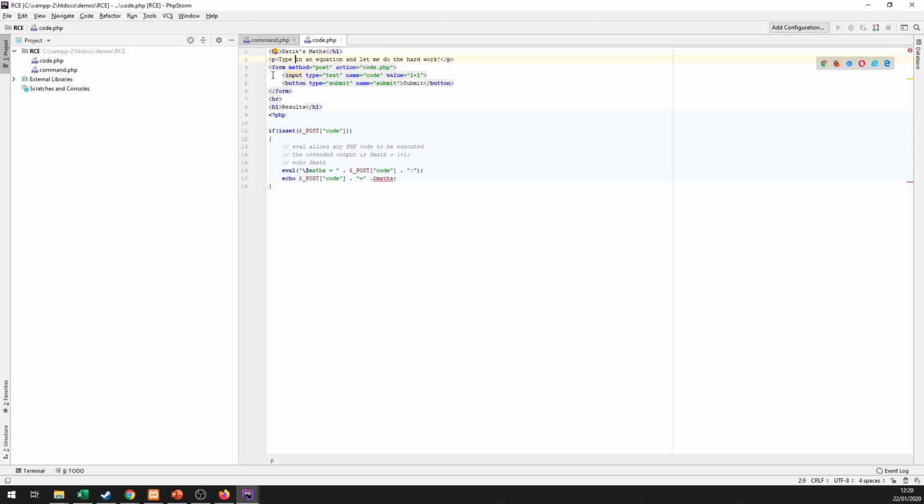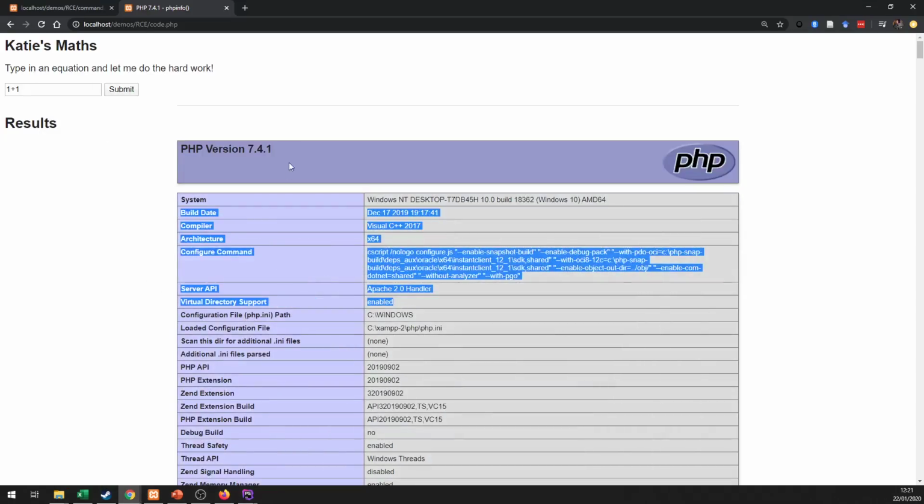Here we've got an input type that just has a very simple value, and we use the eval. eval allows you to use basically PHP code in a string, for example to take user input. You'll see very much why you're not supposed to use this, but in this case we use it to do some maths, 1 + 1, by simply making a variable maths equal to whatever the post is, and then echoing out the value of maths, which is why that phpinfo works.